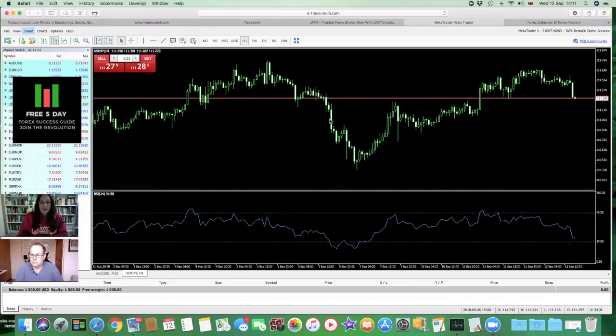Now, what we do is we match up our candles with the relative strength indicator. So as you can see here, when this came down, the relative strength indicator went below 30. Now, if it's below 30, that means this is oversold, and the buyers want to get back in control and bring it back up again. So anything under 30 is oversold. As you can see, when this came down, this was oversold, meaning it should have a good chance of reversing to go back up again, which it did. Look, there we go.